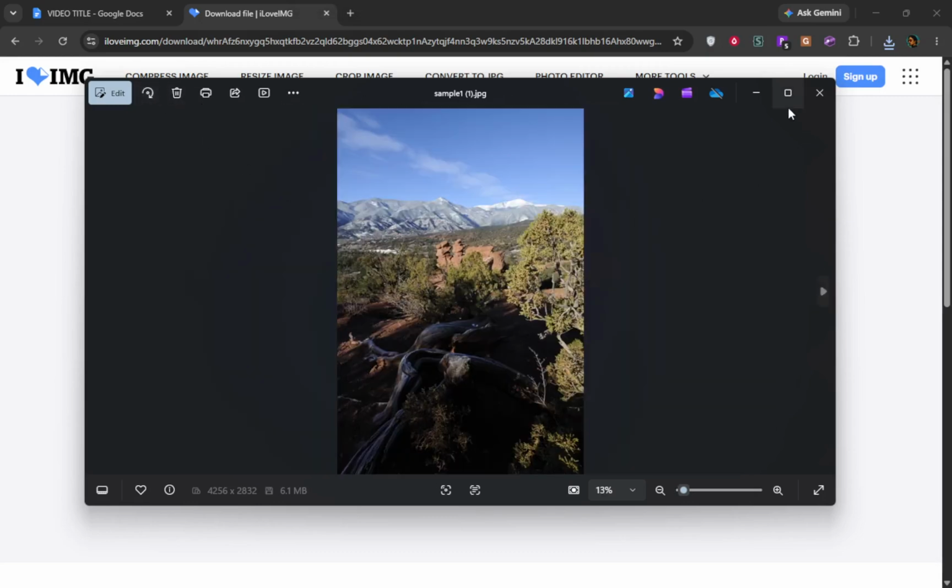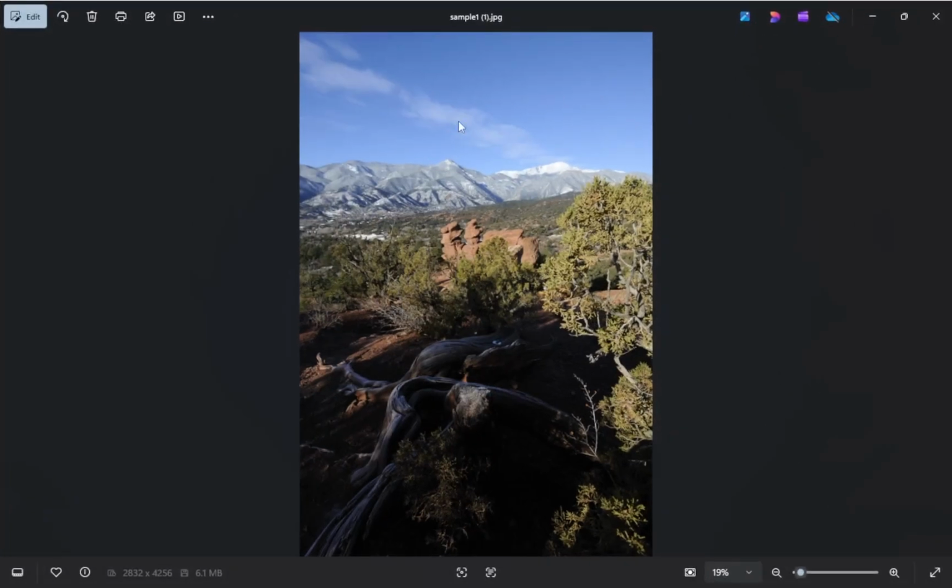Now a quick expert insight. RAW files are larger because they contain all the original camera data. JPEG files are compressed, making them smaller and easier to share. However, this compression is usually lossy, meaning some detail might be reduced. That's why keeping your original RAW files is a good practice. You can always go back to the RAW file for more editing if needed.